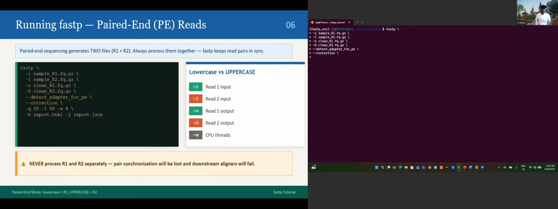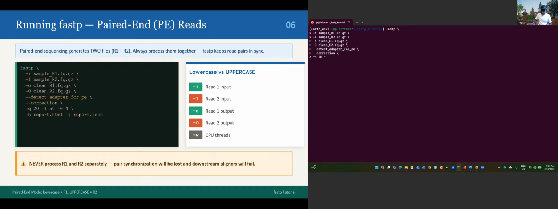And as I mentioned, you can put qualified quality value, as we did before, dash dash qualified quality value, or just put one dash Q, and I need Q20 in that case.